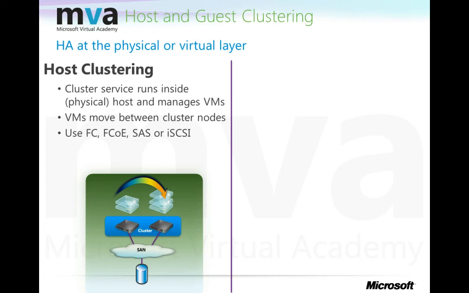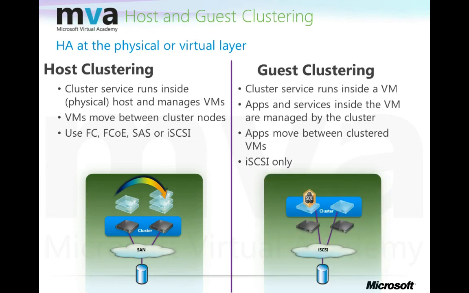However, with virtual machines, we have to keep in mind that we can extend the concept of what a server is into the virtual layer as well. If we have Windows Server installed in a VM itself, we can actually cluster it as well. This is known as guest clustering, and in this scenario, we're actually clustering the virtual machines. What's running inside the virtual machine could be a SQL database, it could be a file server, and that component will actually move between different VMs. So if you need to patch a virtual machine, or a virtual machine crashes, the service can fail over to a different virtual machine.